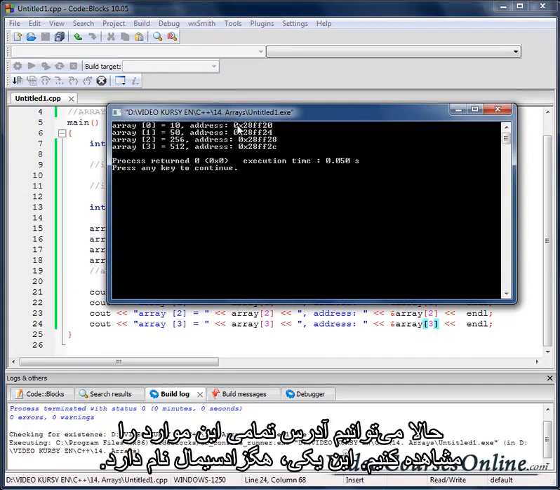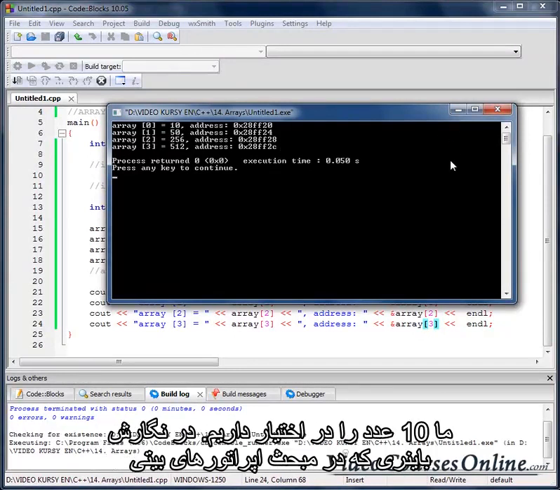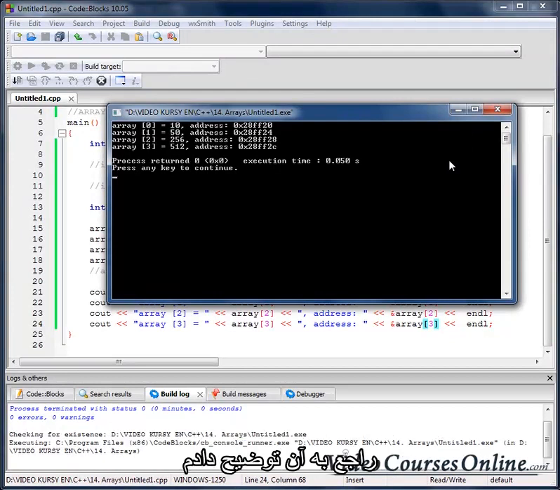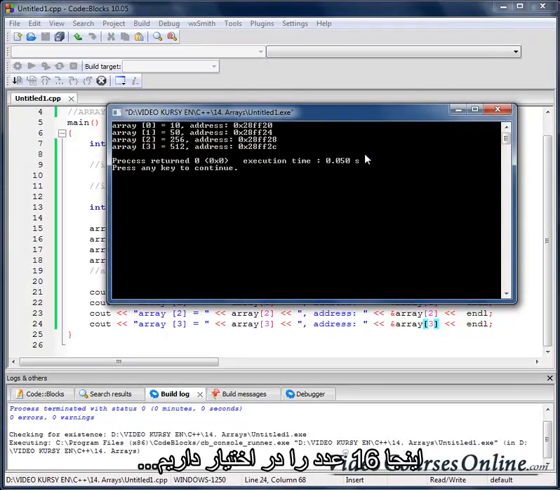That thing here is called hexadecimal. It means that we have 16 numbers in that notation. In our notation, we have 10 numbers. In binary notation that I talked about in the lesson about the bitwise operators, we have two numbers to use, right? 2 digits only. Here we have 16.